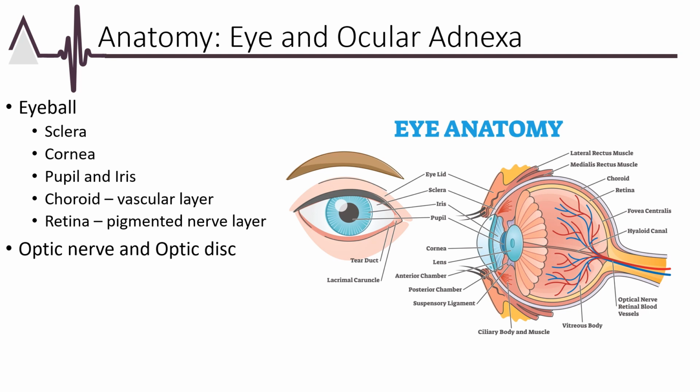The middle or vascular layer is a very thin layer between the sclera and retina. The internal layer is the retina. This pigmented nerve layer lines the back of the eye, sensing light and color directly in contact with it and sending messages along the optic nerve to the brain. The optic disc is an elevated visible portion of the optic nerve inside the eye.